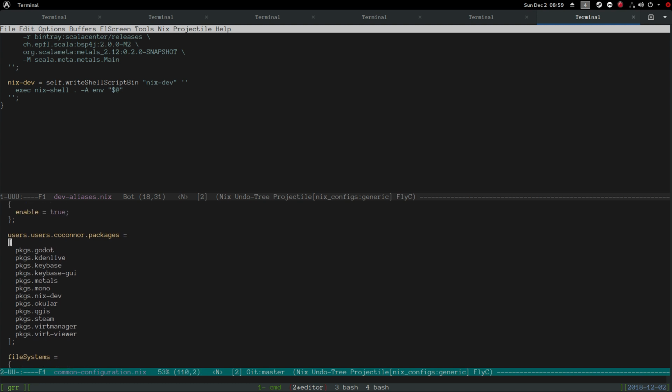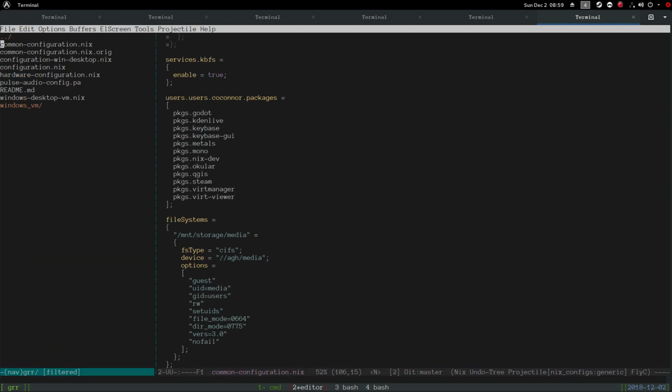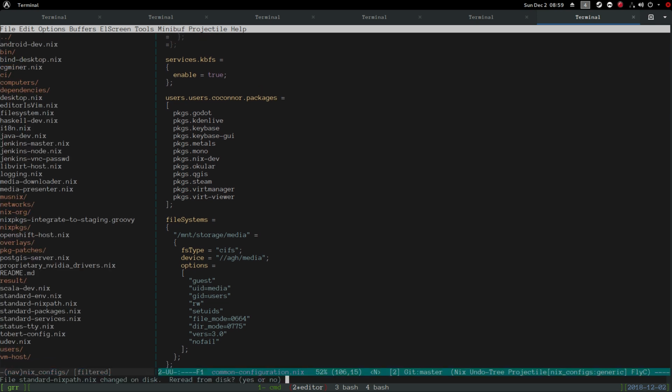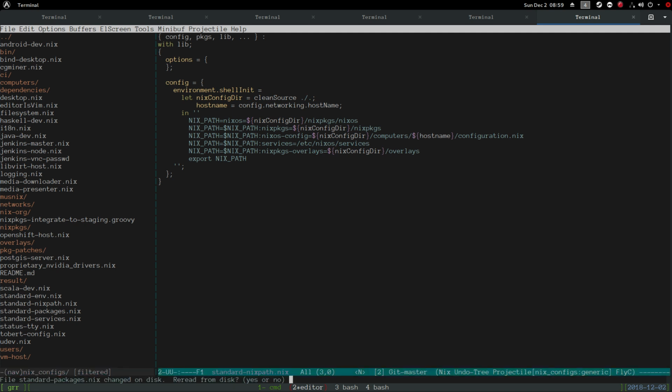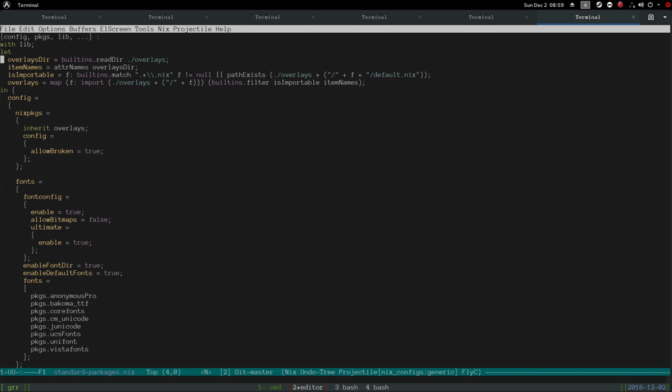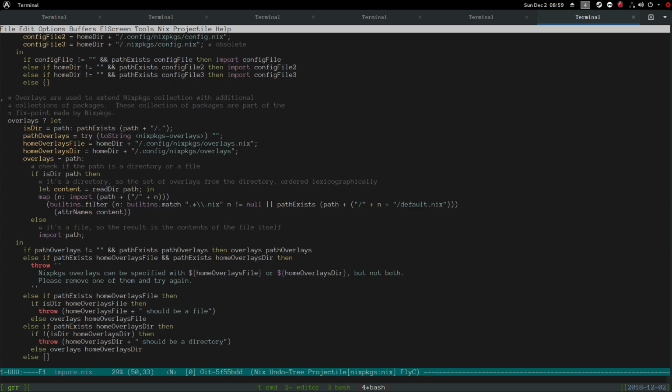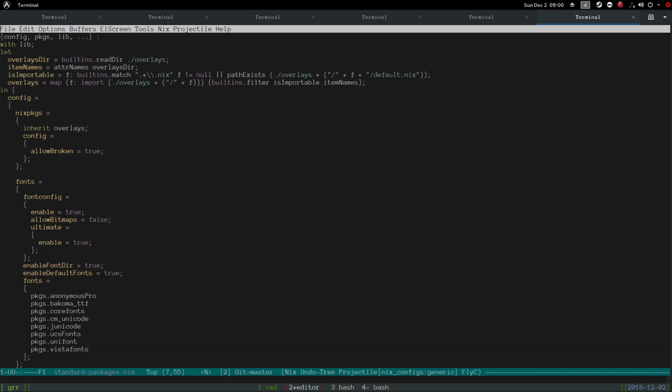It's going to be kind of weird because of what I'm going to be doing here. Whoops. Bear with me for a second. Right. So I have this overlays directory, and it just loads everything from the overlays directory as is. Which actually I realize there's a bug here, is I actually want to do lexicographic sorting here. No, it just says read directory, and then it imports, and it says ordered lexicographically. I guess that already does lexicographic ordering.